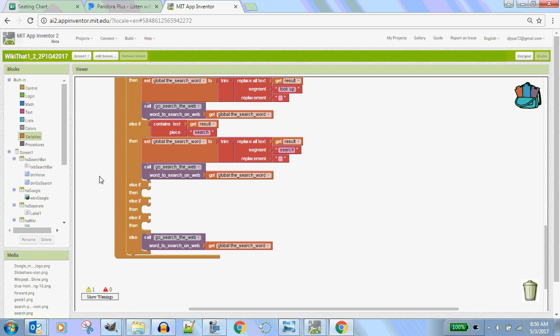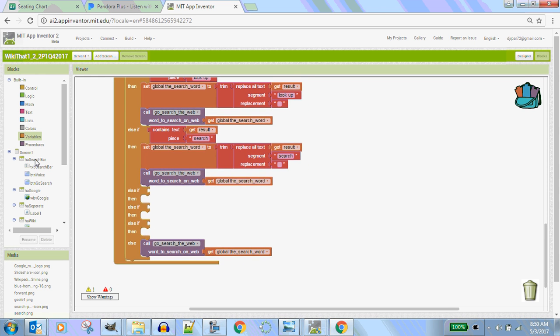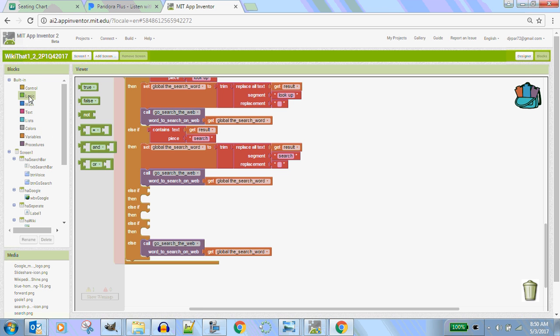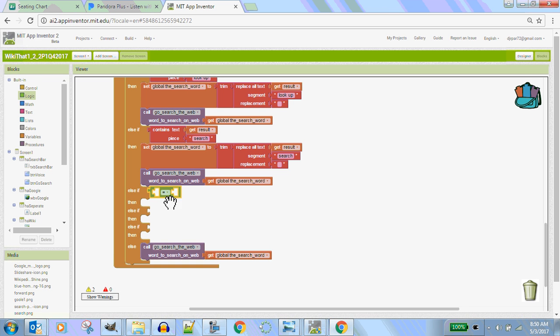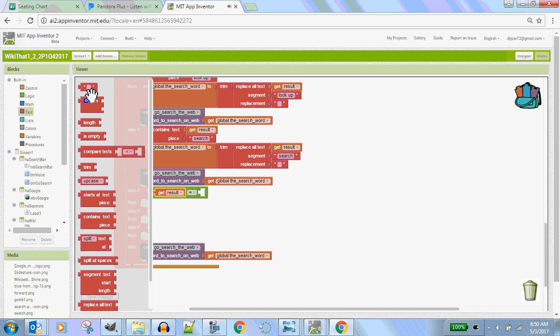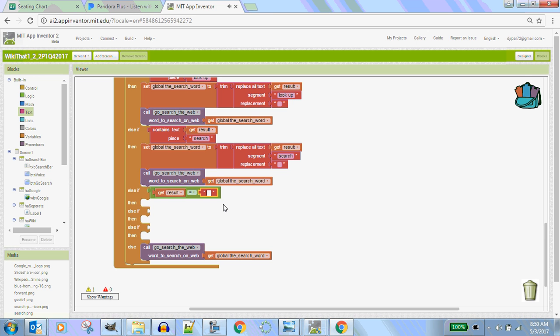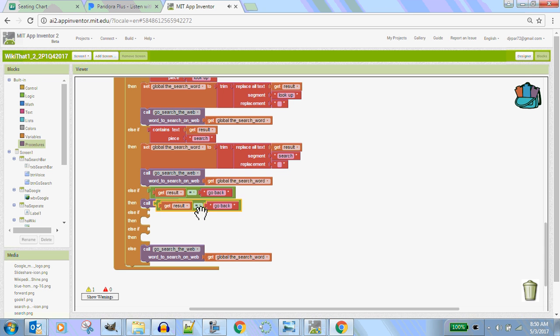But what happens if, let's do a logic equal to here. What happens if the result, if she says go back? Okay, well then that's just a simple go back procedure call.